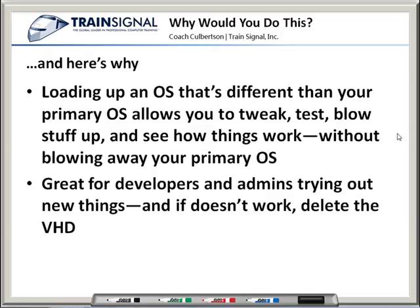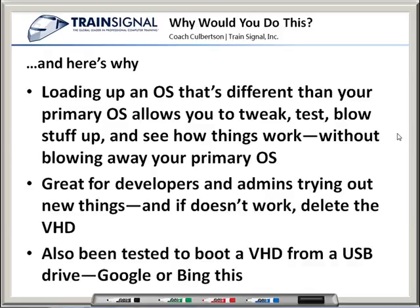Yeah, that's it. As I researched this technique, it is also possible to boot up a virtual hard drive from a USB drive. Now, if you want to know more about this, I don't go into this in this video, but you can Google or use Microsoft's Bing search engine to find out information on how to do this. I've skipped that extravaganza because I'm not sure how useful in everyday situations that really is going to be.